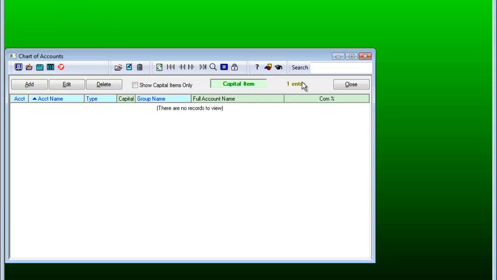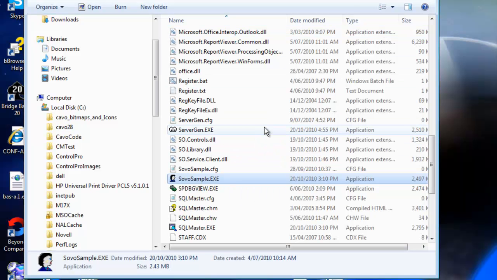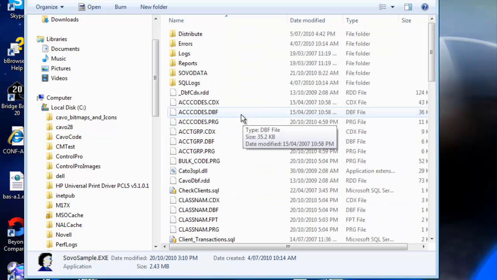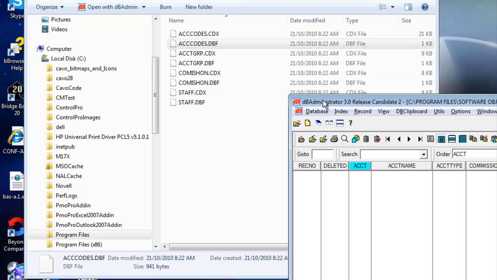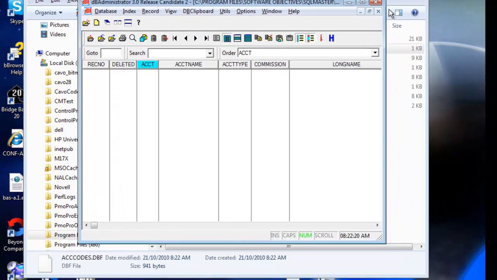And if we open the window, there's empty DBFs. Let's just have a look at that. This folder got created, and it got created with empty DBFs.